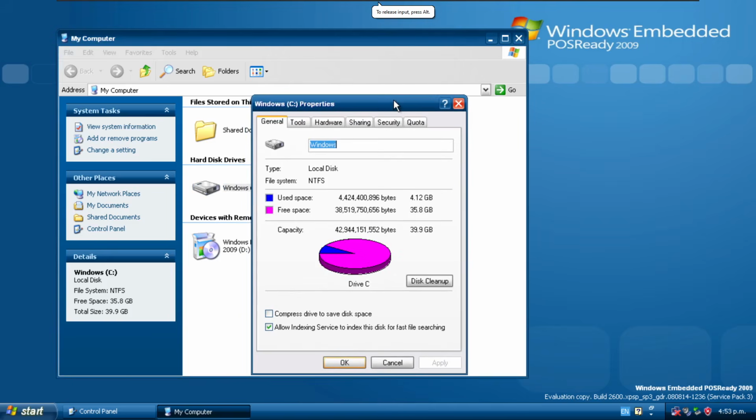And the whole operating system takes up a whopping 4.1 gigs as configured by me. Now, this is more than standard Windows XP, but again, this is Service Pack 3, and it's a couple of years advanced from that even, or about a year. It has more updates, it has more drivers, it has more back-end improvements, although it does have less accessibility features, less accessories, and all that other good stuff. But that's about it, really.